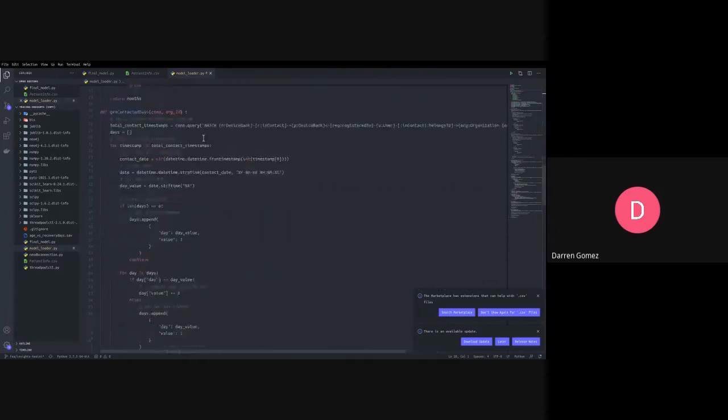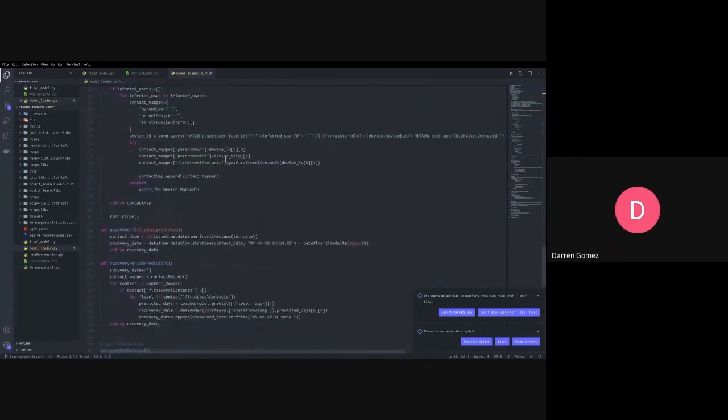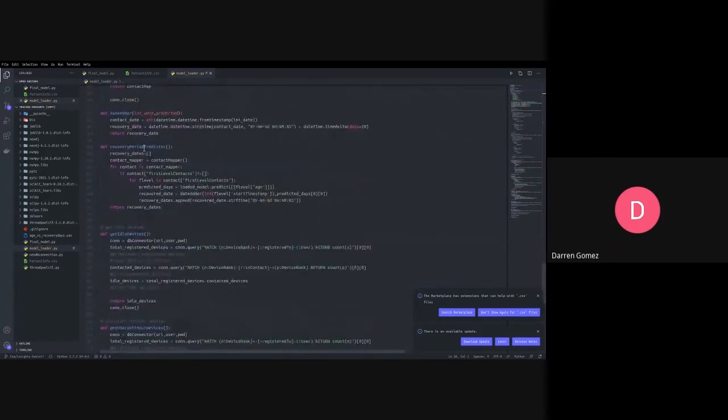So if I have to explain, the recovery period predictor, as this specific insight, is what powers that UI dashboard. So this particular function is what powers that UI component, the recovery date predictor.